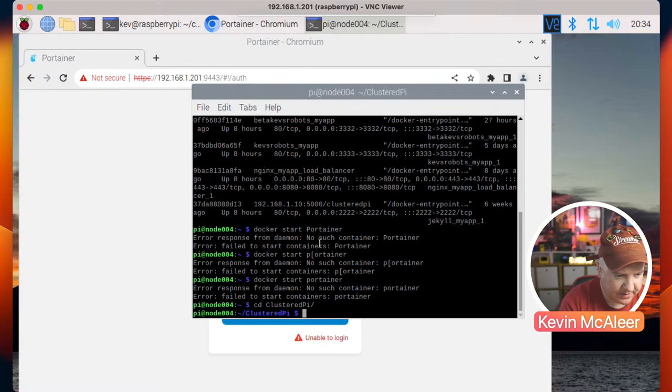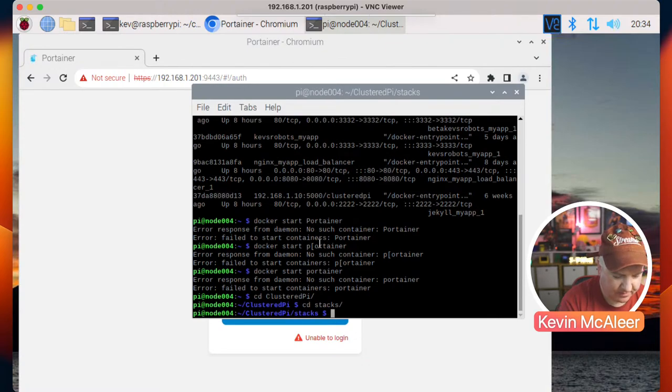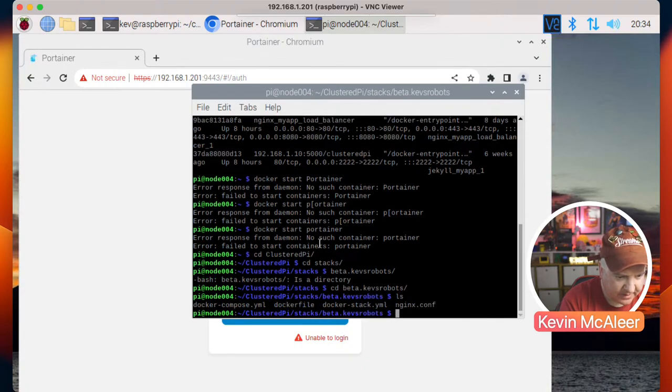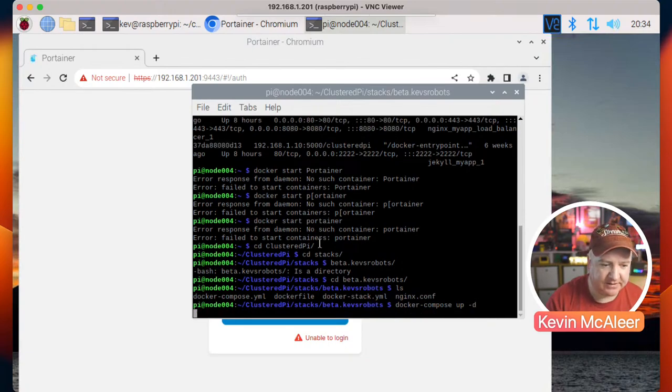Okay, let's go into Clustered Pi. Let's go into stacks. Let's go into beta, that run command there. And in here we have that Docker compose file. So this is what's supposed to happen. You do Docker compose, and then you basically just say, bring it up. And if it's not built, it will build the file, create the image, the container, and then run the container. And then the -d just means do it detached, so just tell me that it's done.